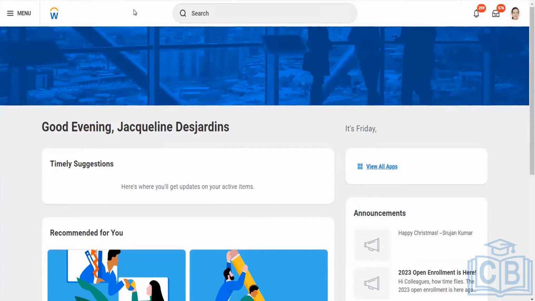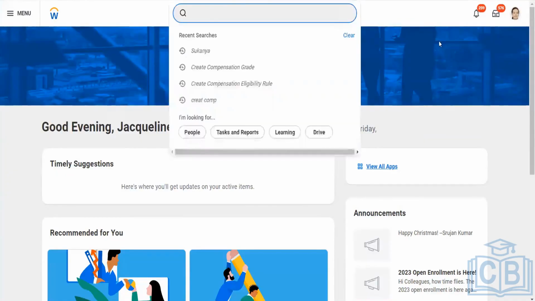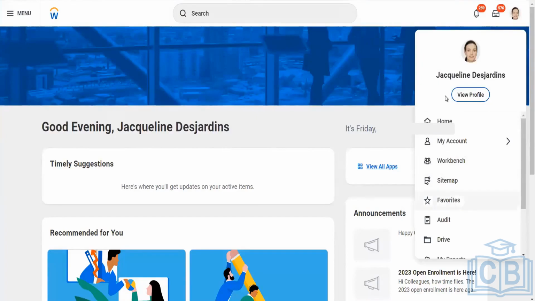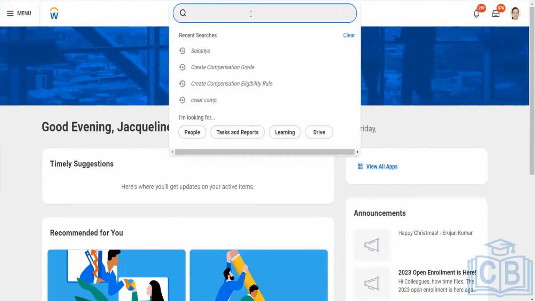Even if I inactivate or close all the positions, it will still not allow me? Yes, because positions exist. You have seen Jacqueline, there is an unavailable tab. So positions will be there, whether closed, unavailable or inactivated, once positions exist for that supervisory organization.